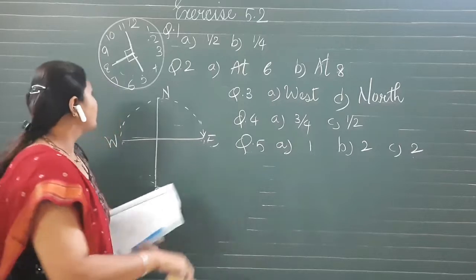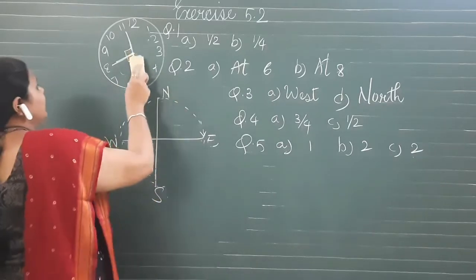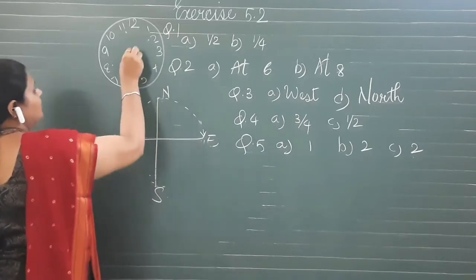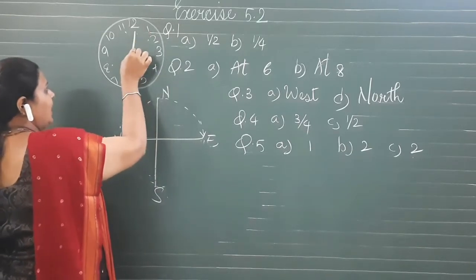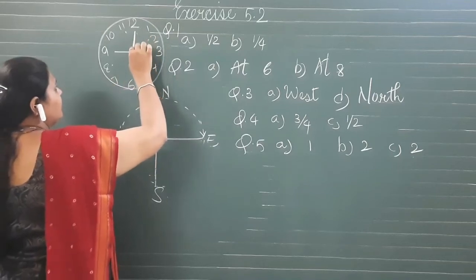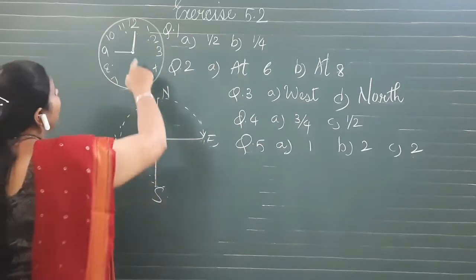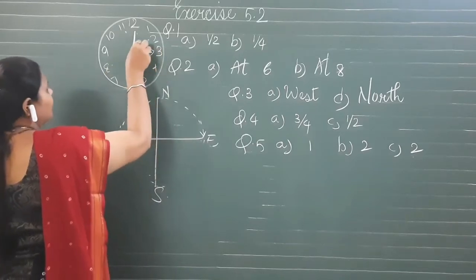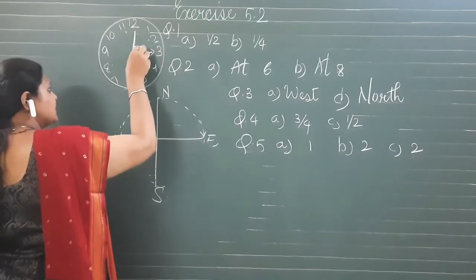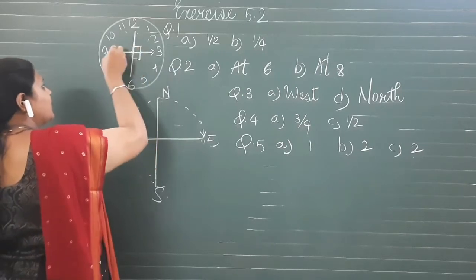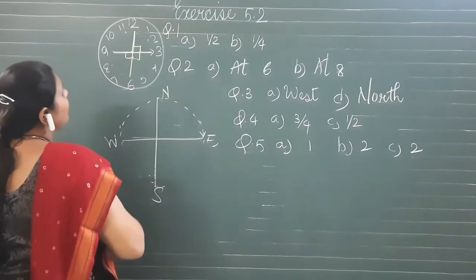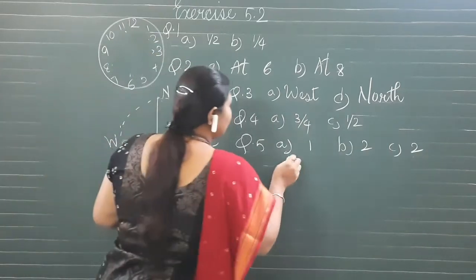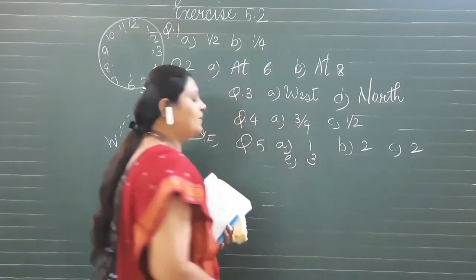Same way 12 to 9. Question number E. Let us see how many right angles. The hand is on 12 and 9. Let us see. It's 1, the first right angle. Then it will be at 6, the second right angle. Again it will be here. So 3 total. 3 right angles can be formed. So here we can say 3.